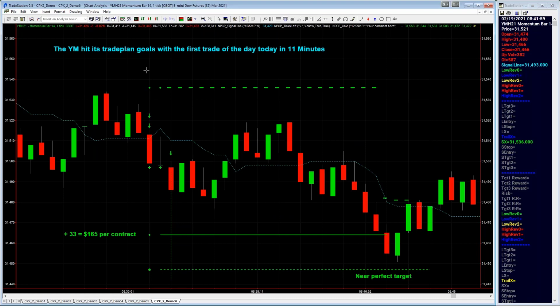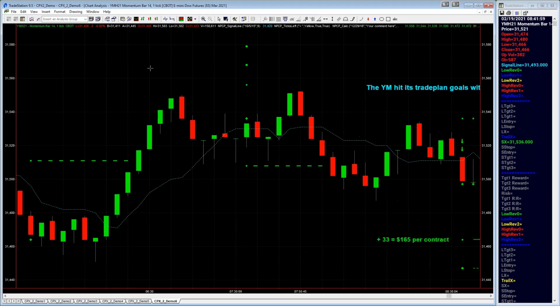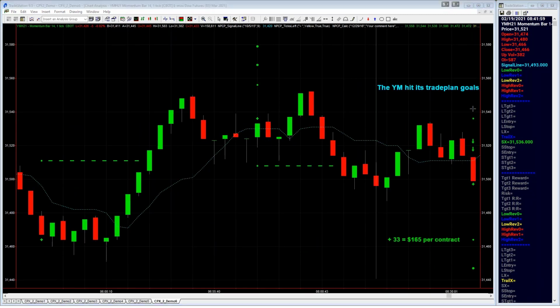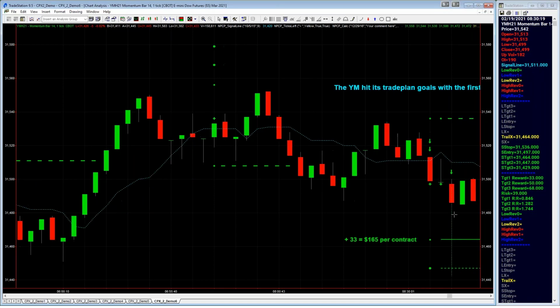We start this at 8:30 Central Time. That's right when the markets open at 9:30 New York time. This is on the right edge of the chart right here. It's going to look like this. And I already taught you everything. You know where the entry is, you know your targets, you know how you're going to trade it. You're going to trade it the same way. There's nothing new to learn. And so look what happens.